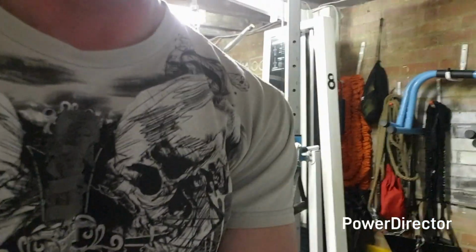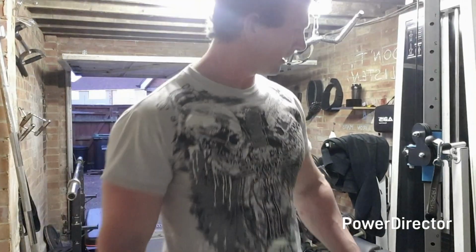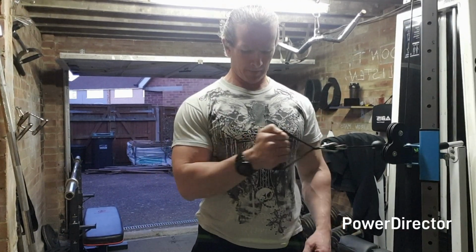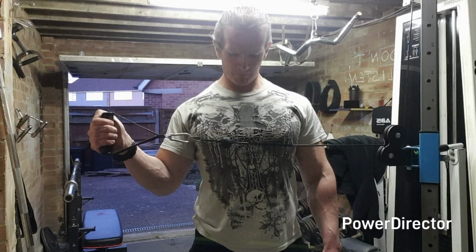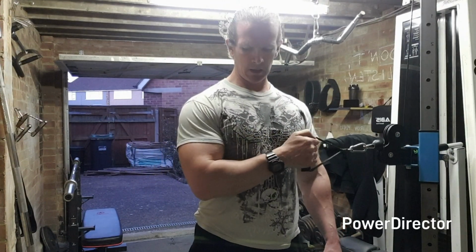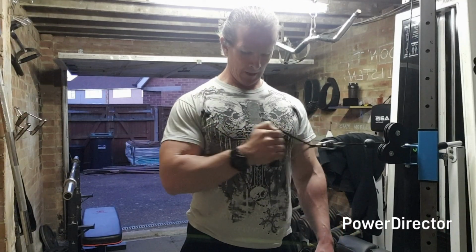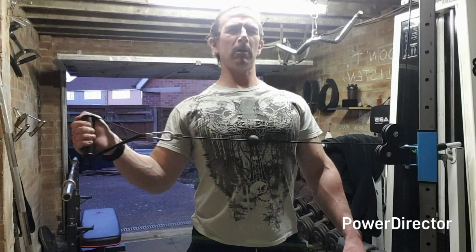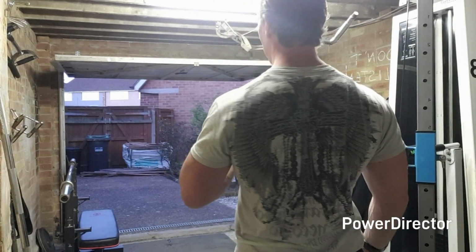Right, just going to do a little bit more rotator cuff, I think. Just turn you guys around. There we go. Just hoping by strengthening it's going to help it. Also making sure I do try to hold the stretch as well. Check out the back of the t-shirt now as well.